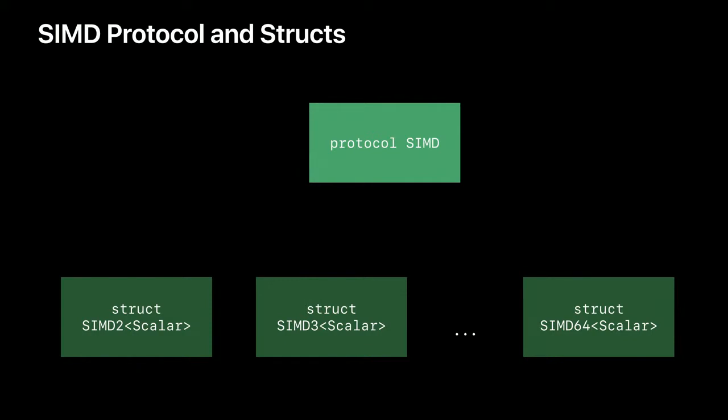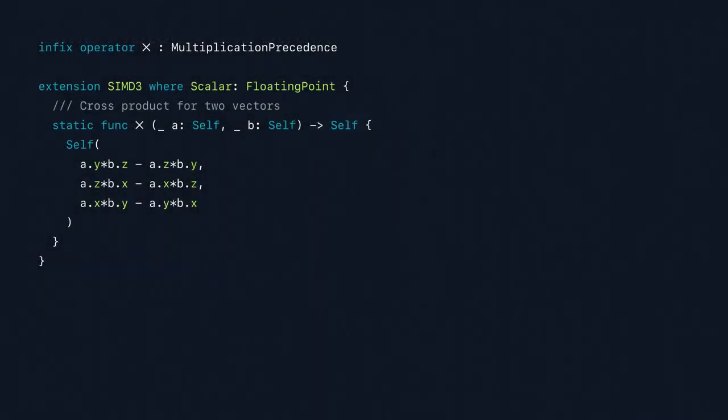They wouldn't necessarily add much value. Users can still write generic code for a specific size of SIMD by extending, say, the SIMD3 type with the cross-product operation that you would only want to define on three-dimensional SIMD types. So hopefully this gives you a feel for how generic types can be just as powerful and extensible as protocols can be. Now, we're still using the power of protocols here. We have our floating point protocol constraining the scalar type on the generic SIMD that gives us the building blocks that we need to write this code.